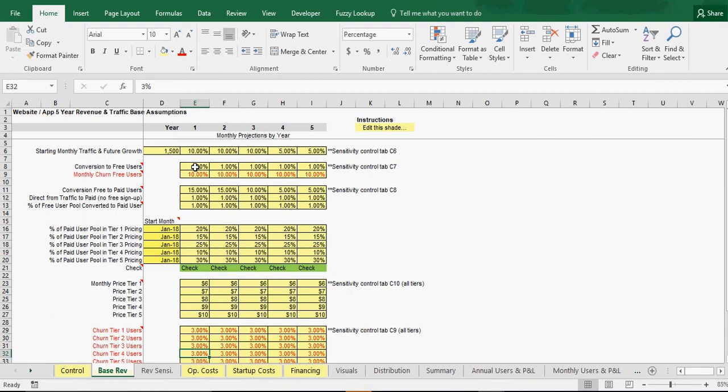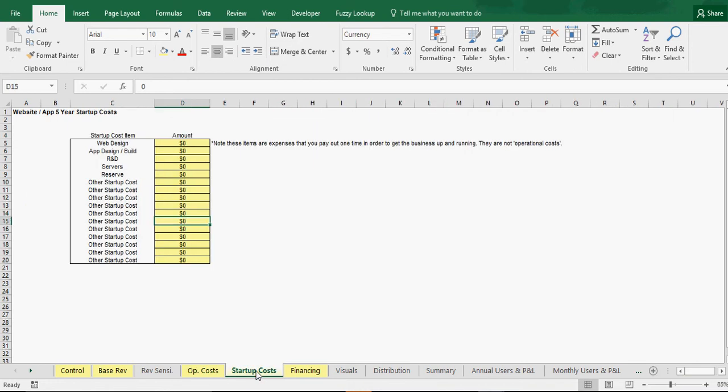Now, this is probably the most important thing of the whole revenue: how much of your traffic are you actually able to convert to someone who makes an account with you, a free account. And then obviously the next important one is how many of your free accounts are converted to paid, and also how much of your free traffic you can convert to paid. So 1% here, it just depends. That's going to depend on your website, and you've got to build some cases and do some testing to figure out what you can get. But these conversions are going to be super important to how much revenue you make.